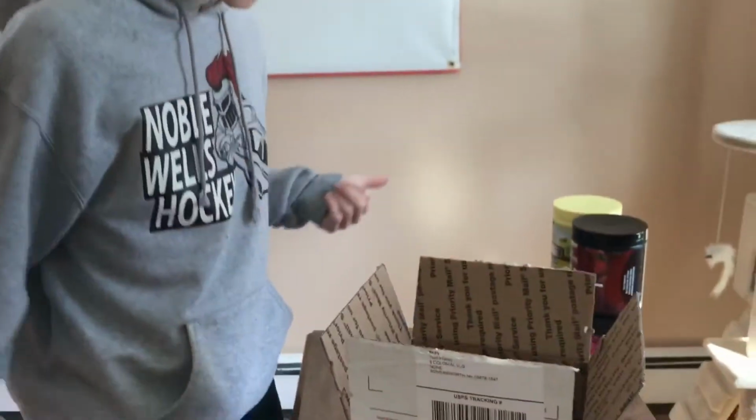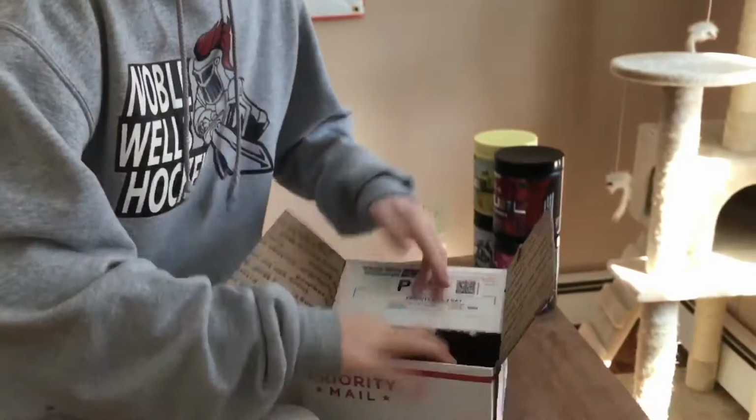Go USA, go USA! And then you just paste that up on the wall. Looks all fresh. Mom comes in the room. What's up, Mom? Got a new sticker. It's whatever, not a big deal.